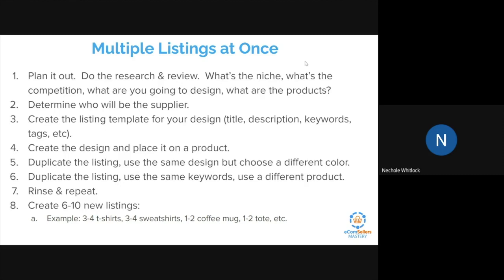So you're going to go out there and do some research, and you're going to use the research tools that we've talked about. You can choose to use others, but we're going to try to stick with the ones that are affordable at the beginning if we're not profitable yet. And you want to go see what the competition is. Think about what you could design, or your take on that design. You're also going to go out there and validate that you don't have any copyright issues, whether it's a quote or a saying or just words on a shirt. If you're going to use an image, make sure you're not going to run into any problems with that.